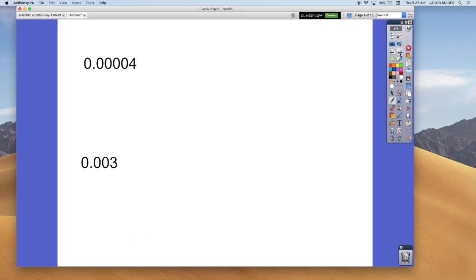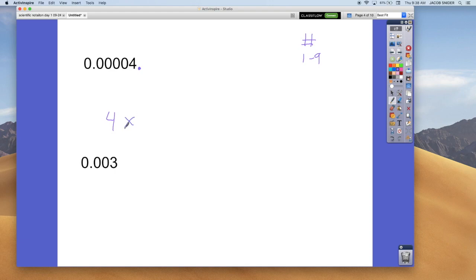All right, if I look at this one here, okay, same thing as before. My decimal point's right there. But now here, remember, I want it to be a number between 1 and 9 to start off with. So where does that decimal point need to go? This is one of the things that's the trickiest about this. I need to get it all the way over here. Okay? So I could put my new number as 4.0. That's fine. Or sometimes we'll just leave it as 4.